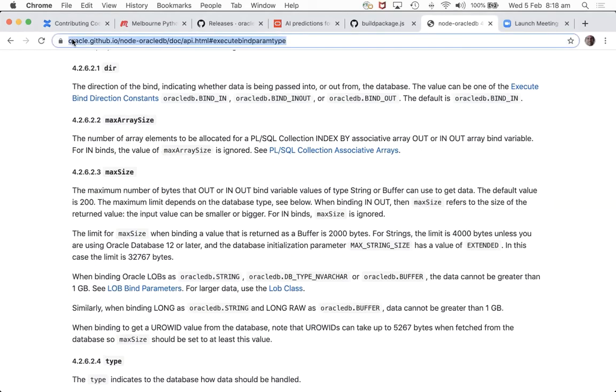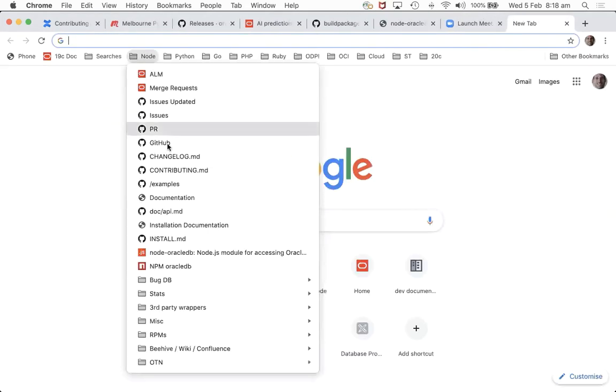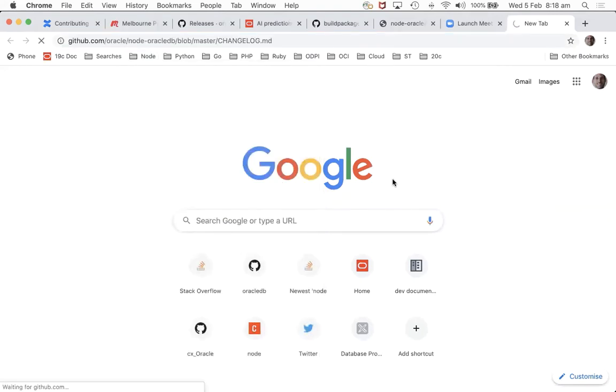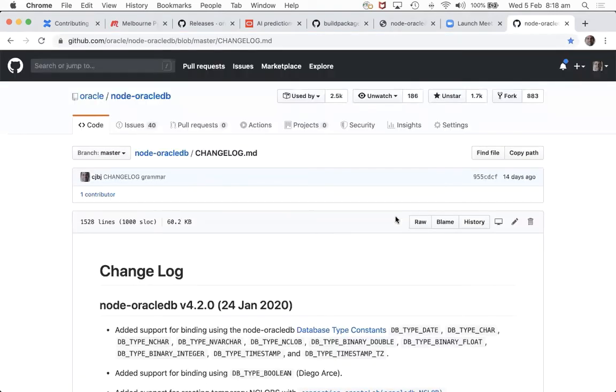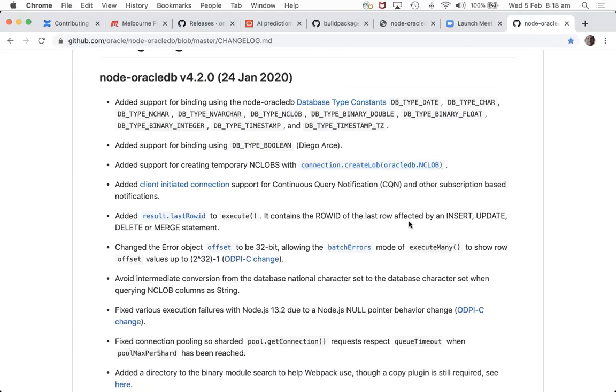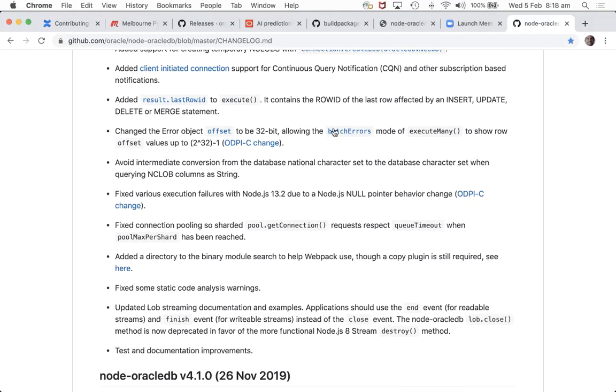Let me just go into all of my bookmarks just to finish up with the 4.2 theme. So here's the changelog. We spoke about the binding. I spoke about enclobs, enclob supported, client-initiated connections. Anthony put in a bug fix there. Somebody had reported if you're using execute many, then we had a wraparound pretty early. Now the number of bits allocated for that offset is increased. Enclobs I spoke about.